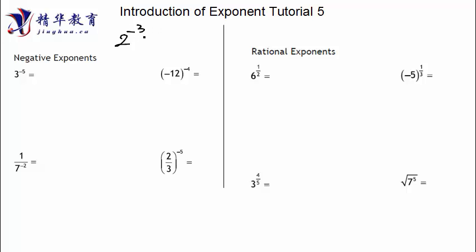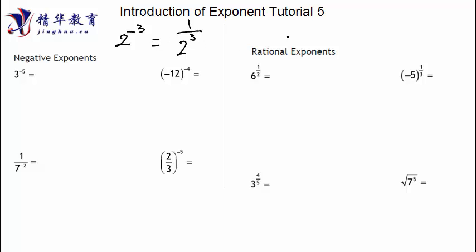If the power is a negative number, we just consider it as a power of the positive number but under 1. That's very simple. So 2 to the power of negative 3 just equals 1 over 2 to the power of 3, which is 1 over 8. So the negative power becomes a positive power but in the denominator. That is exactly what a negative exponent is.